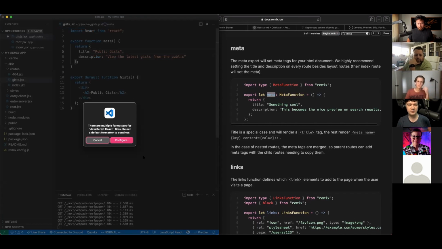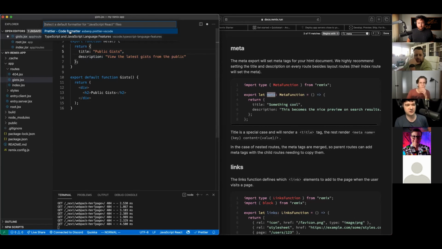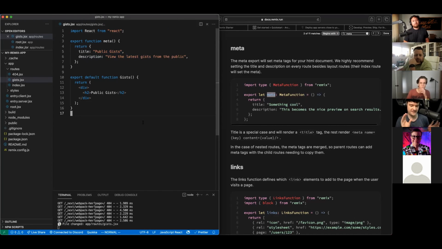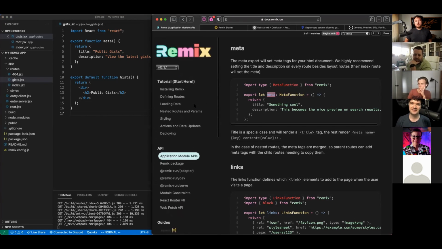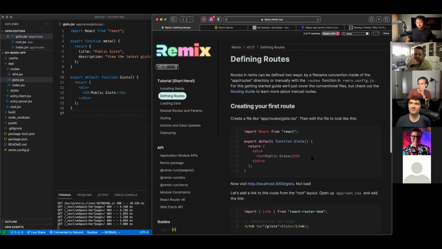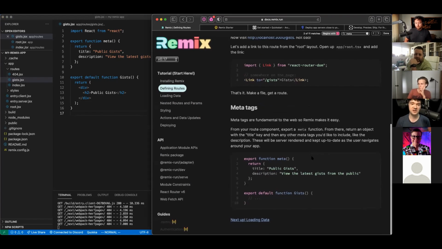So if we were to change the name of our gists file so that it accepted route params, we could have a title say something like so-and-so's gist, and have that be a param in the route. Gotcha, okay, cool. That would make sense. And then the location object, which would give you access to the URL params.